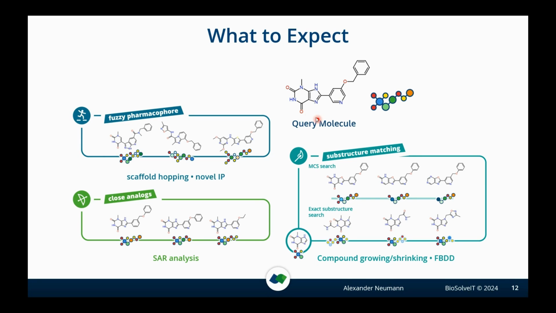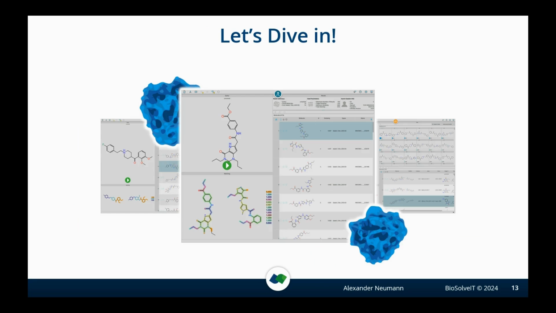And now the next big thing is the Motif Matcher. It can be run in two different types, namely the maximum common substructure search, which can also be used for downsizing your initial compound, and the exact substructure search, which is of high interest for very small fragments to grow them into full-fledged compounds. And without further ado, I would like to dive into infiniSee 6.